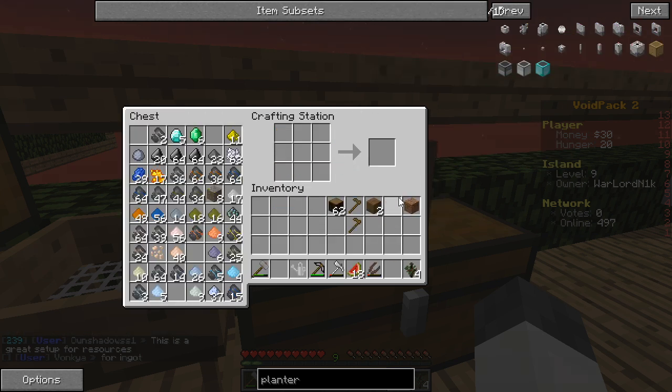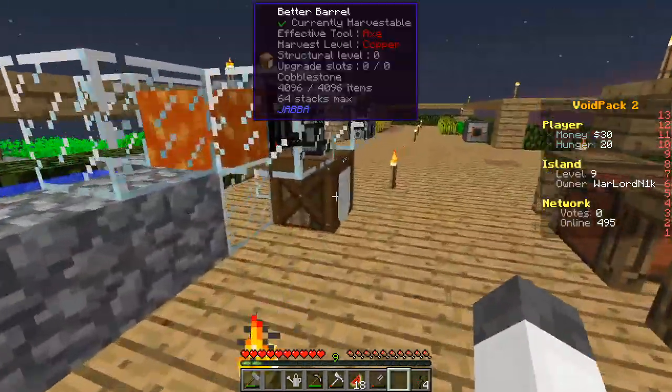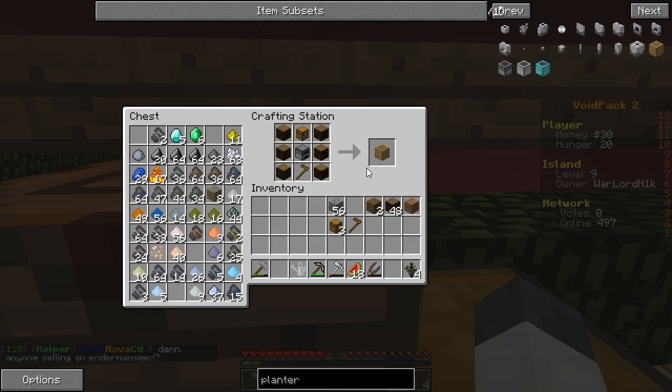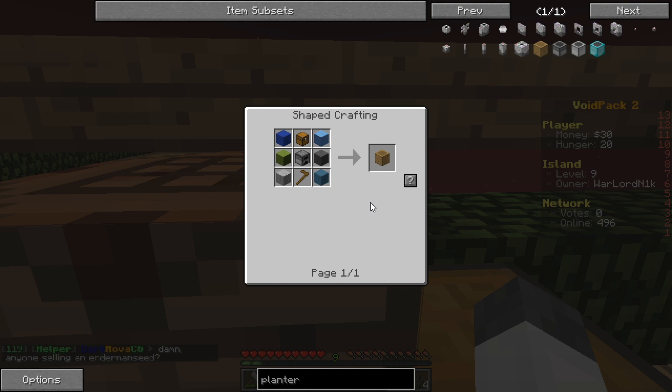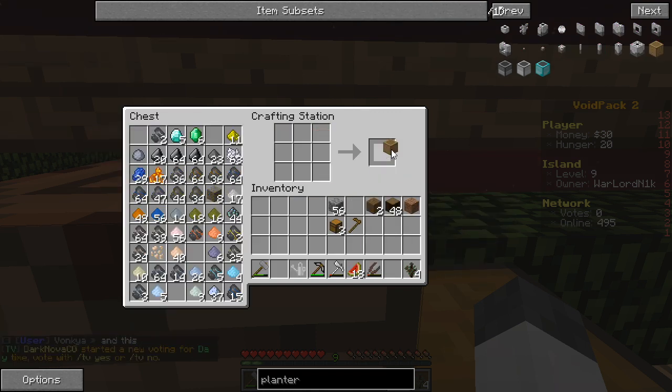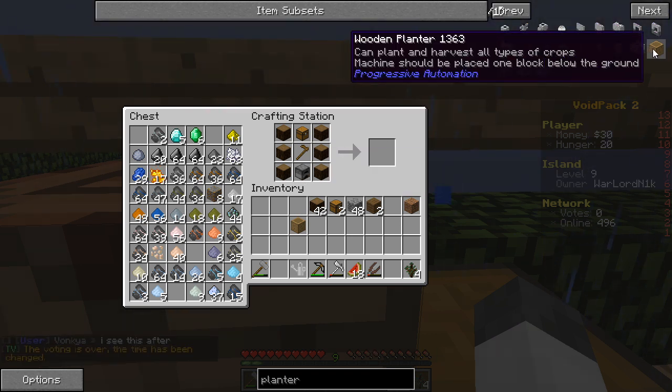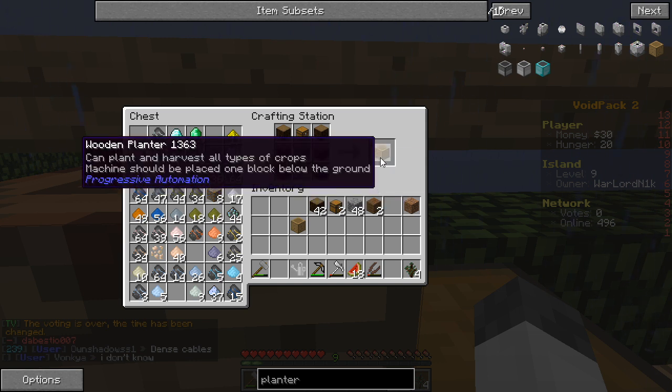Furnace and a chest. Get cobble. Thank you. And then I'll need 2 of those. Wait, what are these? It's just logs. Okay. Oh, I only made one furnace, didn't I? What? Oh. There we go. Alright.